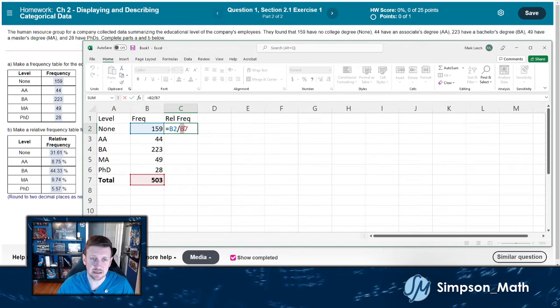So I can freeze, imagine you're Elsa and you're just freezing it. I can freeze the column, I can freeze the row, I can freeze them both, or I can freeze none of them. So the trick is, if you just press your F4 key, it will toggle through those references. There are 4 different total possibilities. You can have none, like this. You could have them both. You could have just the row, or just the column. In this particular case, it doesn't really matter. I'm technically just freezing the row, but I'm just going to go with that first option and freeze them both. So I have dollar signs in front of both of them.